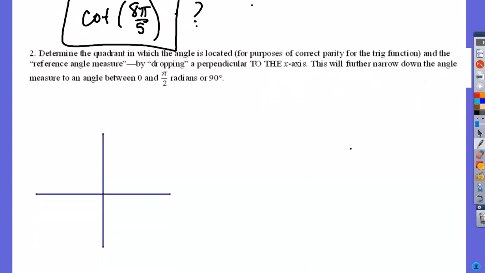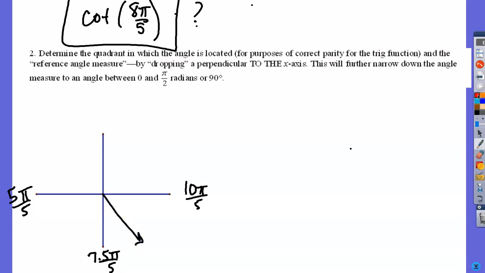Okay. Now, we have to determine where this is. Which one of the 4 quadrants? So, okay. I'm in fifths, so pi is really 5 pi over 5, guys. 2 pi is 10 pi over 5. So I know that 8 pi over 5 is somewhere in between these. The question is just where. So this is where I'd figure out what the halfway is. The halfway between 5 and 10 is 7.5. So then I know for sure that the 8 pi over 5 would land me here.